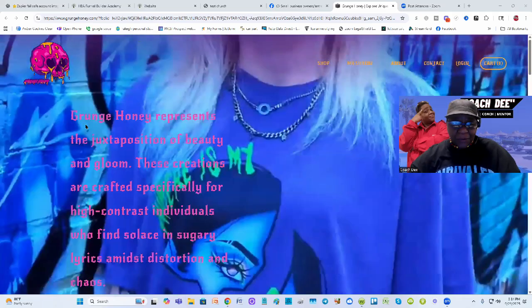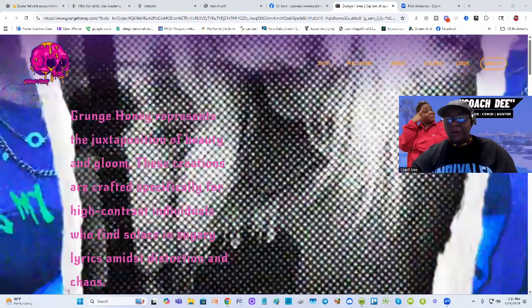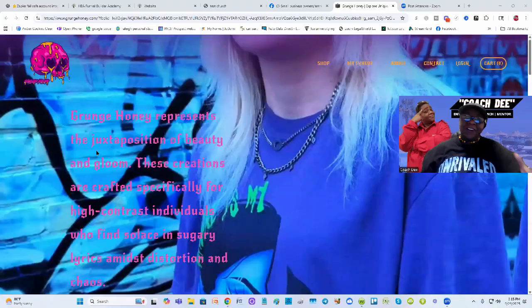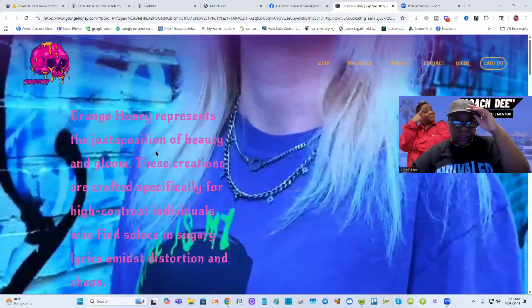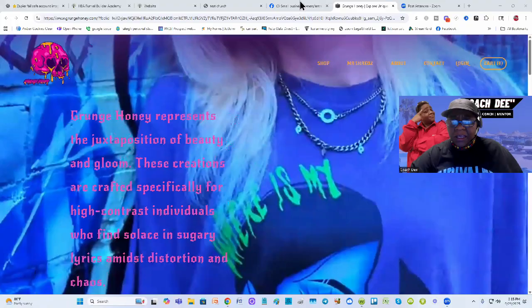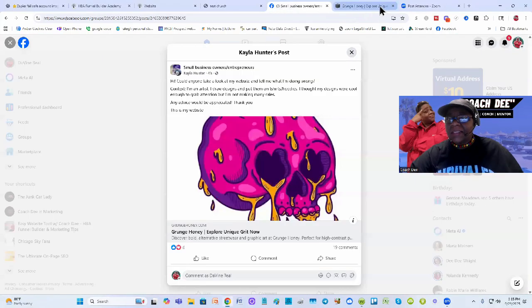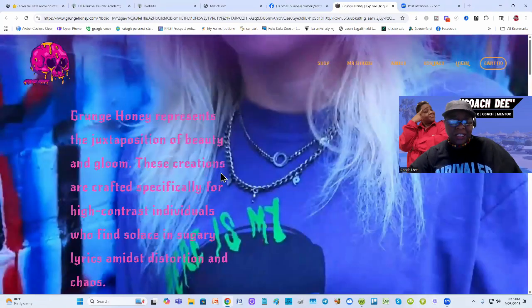Okay, so that's the first big red flag. If I'm just looking at this, and of course, like I said, I'm on desktop, that means it's a bigger screen, right? It'd be even harder on mobile, but on this bigger screen, it's really hard for me to read. So that's the first thing I would do. And what was her name? Miss Kayla. That's the first thing that I would do, Miss Kayla, is change the color of your text.